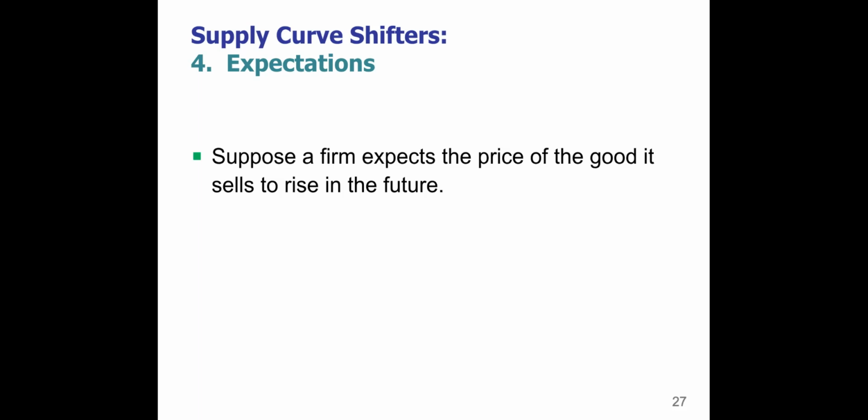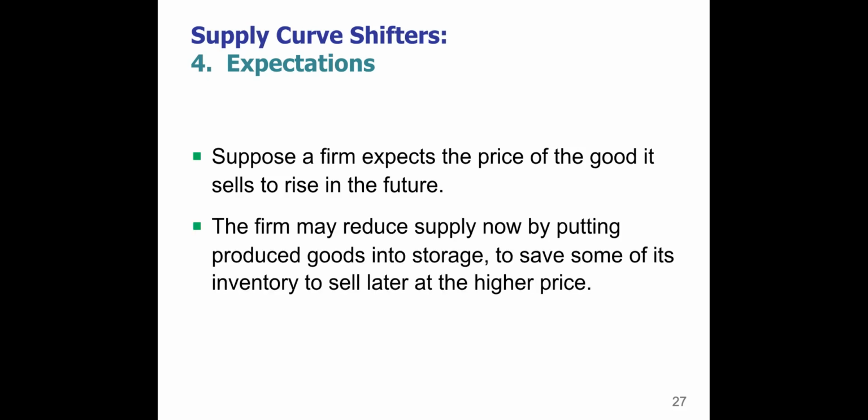The supply line also shifts because of expectations. Now, businesses make almost all of their decisions based on what they think will happen in the future. Businesses plan out not just a 1 month business plan, a 1 year, a 5 year, a 10-year business plan, because most of them are trying to stay in profit for the long run. So they have to think about the future and what they expect to happen. So this particular shifter called expectations is about the expectations of what a business thinks they can sell their product at. So that's the future price. Or it could also be what they think the costs of their input prices will be in the future.